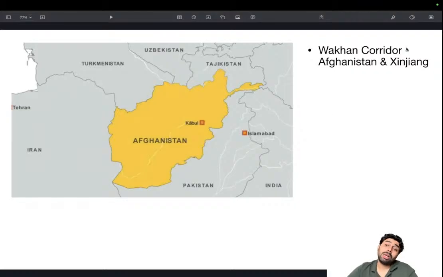This is Afghanistan, and one interesting fact I would like to mention is that Afghanistan is connected to China through the Wakhan corridor. That's slightly interesting because POK shares a border with Afghanistan, meaning that technically India also shares a border with Afghanistan. But since it's a controversial topic, with a lot of debate and discussion in the international sphere, they might not have asked about India. But if India is in the options, just go ahead and mark it, because POK belongs to India. So that's it. This is the Wakhan corridor that connects Afghanistan and Xinjiang.